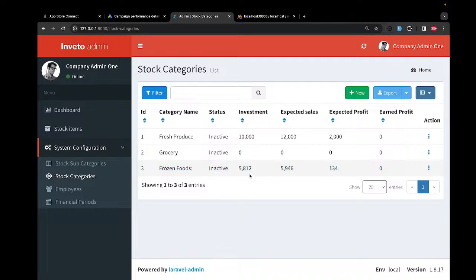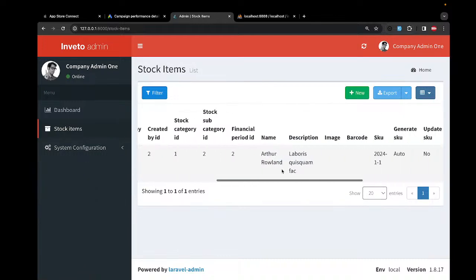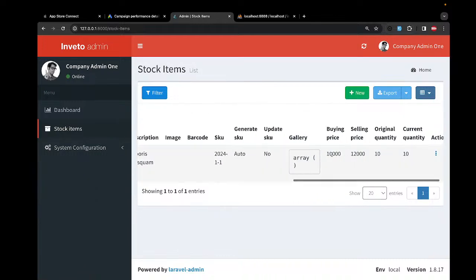This one is not updated. Okay, but look at this one. Total investment is this, and then total sales is this one, and then total profit is this. So you can see, but this is not really actual because we forgot to multiply by the quantity. This is for the single item. Okay, this is for the single item, but the quantity is this one.